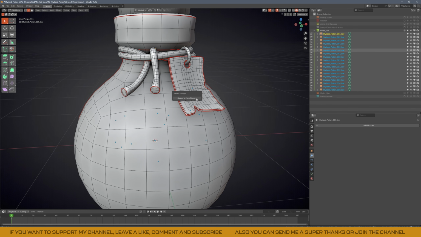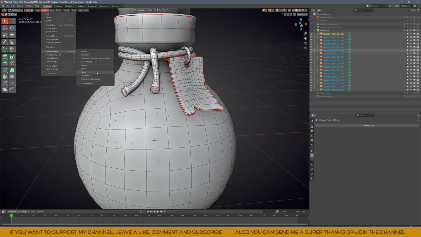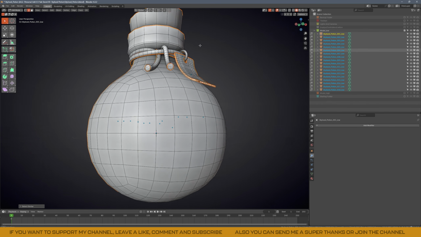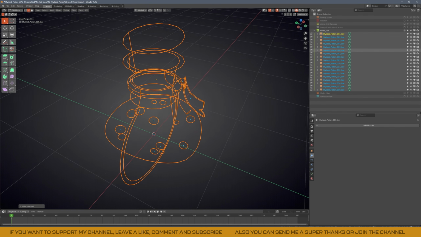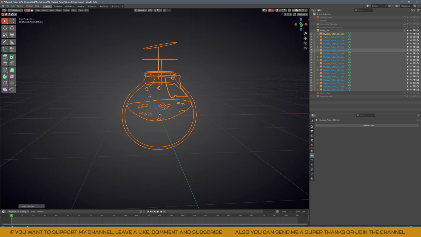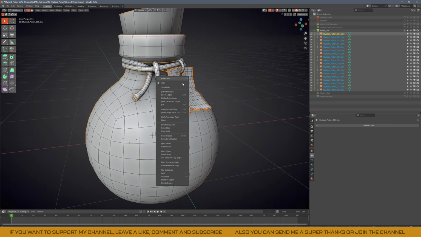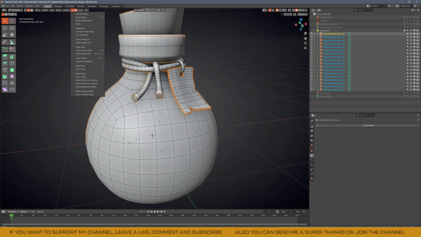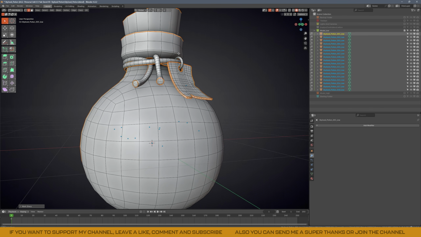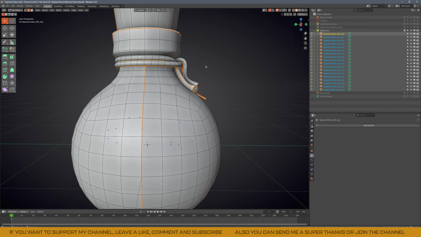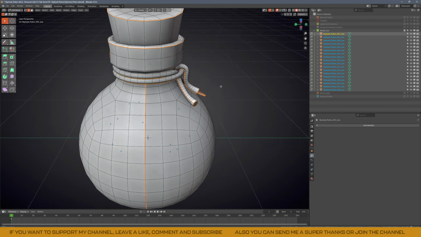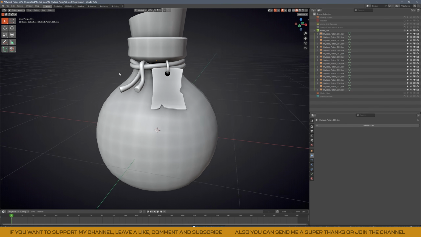Now press Shift G, select similar, or go to select similar, and now select seam. Now as you can see, you select all of the seams in your object. So having them selected, now we need to press W and mark sharp, or go to edge, mark sharp. As you can see, we added a sharp edge to each seam.